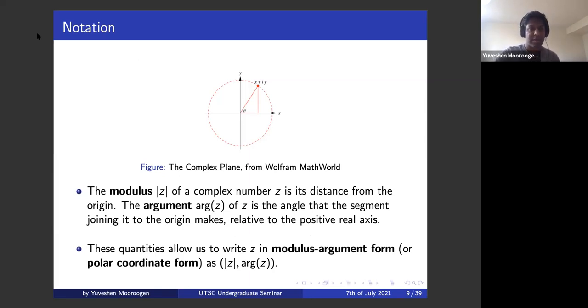So in this form, I'm writing it as absolute z, comma arc z. Oh, there's a question here. What if z equals 0? If z equals 0, then the angle doesn't really make sense, but the distance does. So I'm just going to say this is a black point and its absolute value is 0. Yeah, so I'm just going to go with that. But this is going to come up, and it's going to make more sense when I start putting colors onto the pictures.